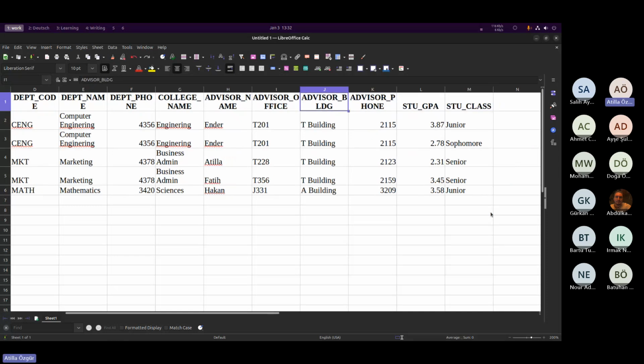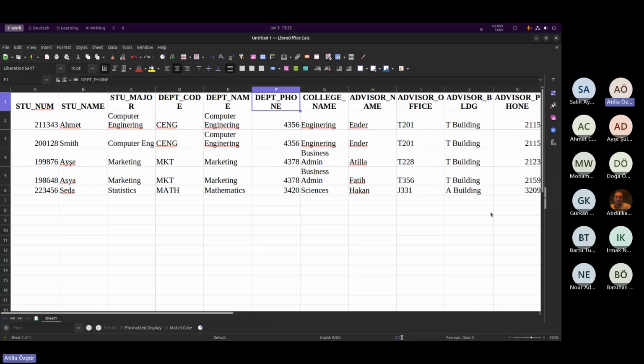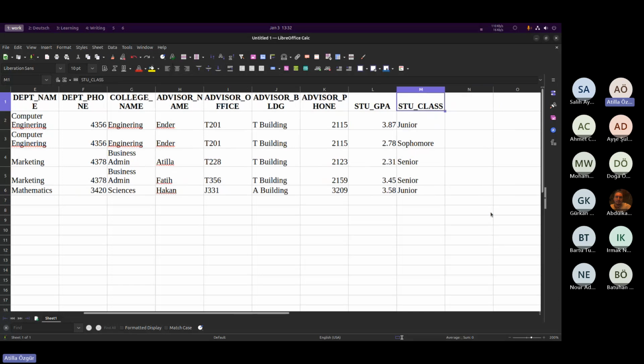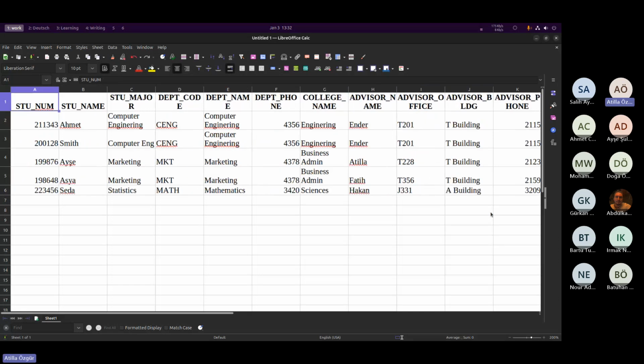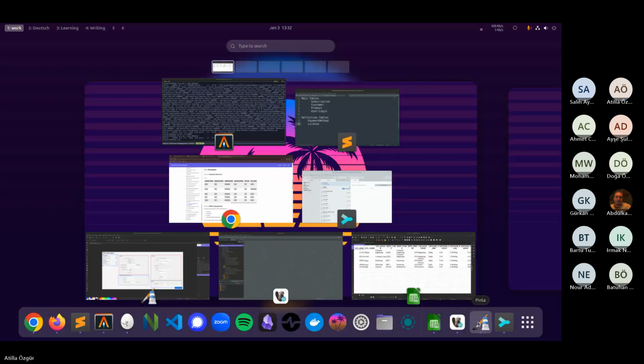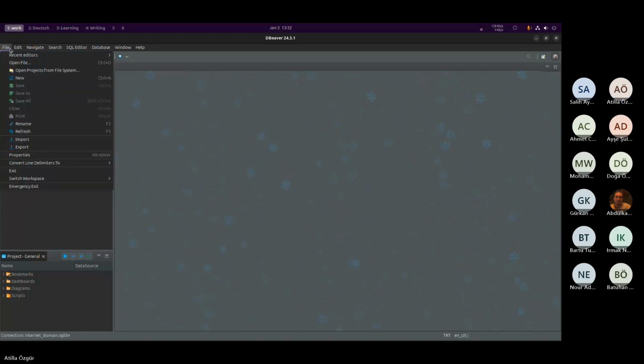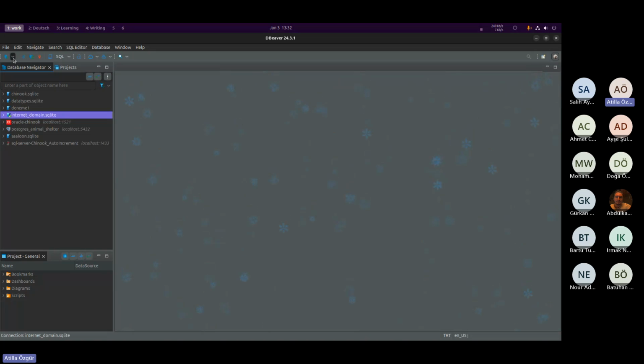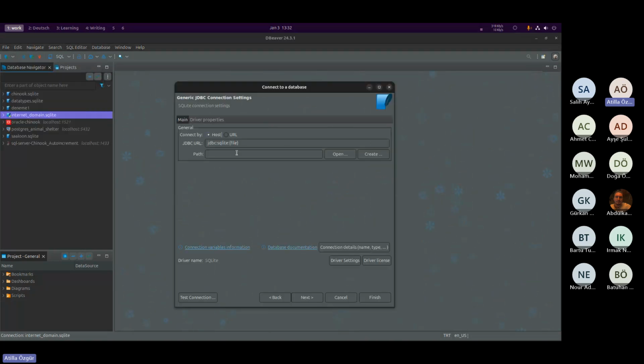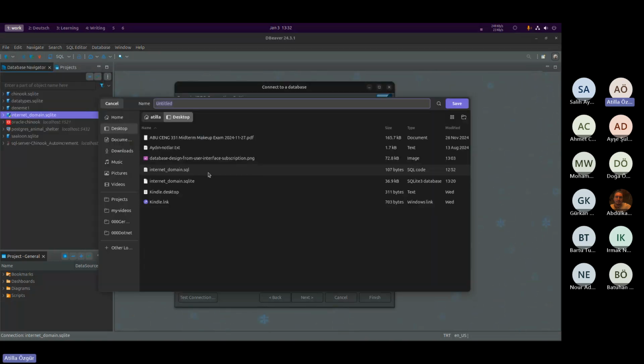Right now, I see three different tables from this one. Okay, I should divide this Excel into three different tables for a start. Let me come here again, new connection, SQLite, create desktop.